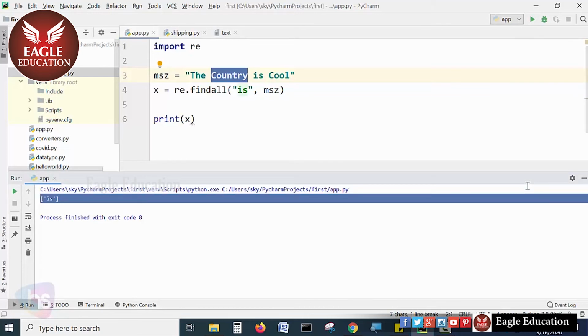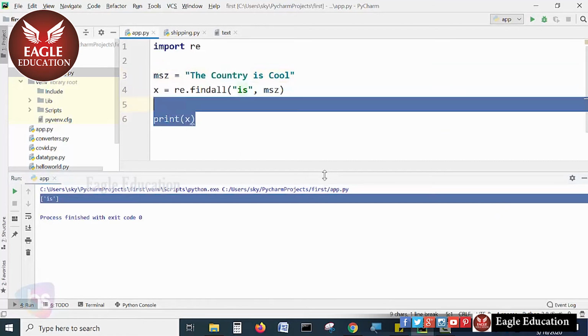Also, if the keyword is not available, you have to specify something like, if no match is there, like the extension we prepared in the earlier function. Like an if condition implementation, it is also possible to implement and handle such errors, if any. Now search is over and findall is over.